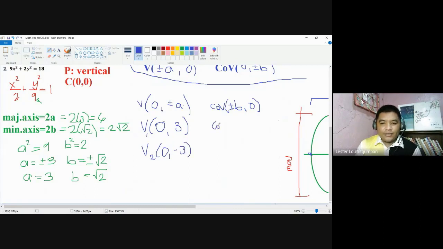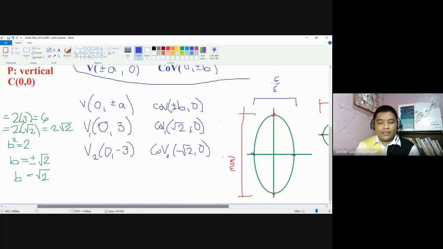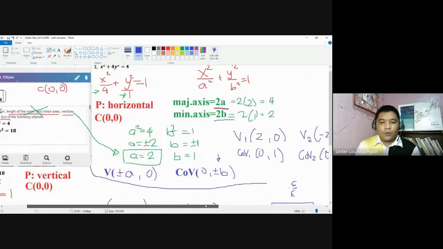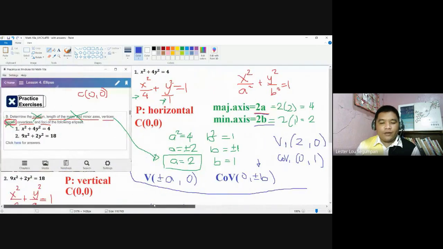As for the co-vertices, you don't need to memorize the formula. I will give you the summary. So you have square root of 2, 0. That's your first co-vertex. And the co-vertices number 2, again, it's not COVID, do not worry. It's negative square root of 2 and then 0. If you're going to plot this in the Cartesian plane, it will look like an ellipse stretching vertically, and for number 1 it will be horizontal. These are the items. Don't worry, we will not graph yet. We will do that in another video.